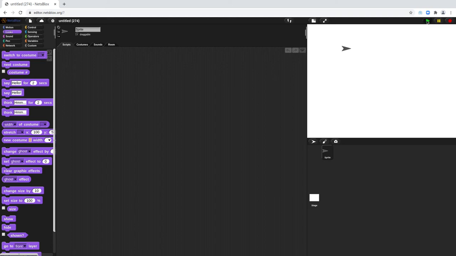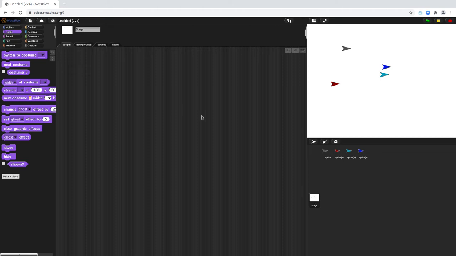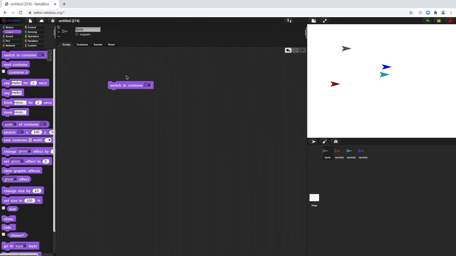We have some buttons in the top right, like the green flag, which is usually used to start a program. The red stop sign outline here is what can be used to stop it. Underneath the stage, we have the sprite corral where you can see all of the sprites that exist as well as make new ones. We also can select the stage, which can have its own code defined for it as well. When I select these different sprites or the stage, this will update the center area here, the scripting area, where we actually write our code. So if I add some block to the gray sprite and then select the stage, of course the block is gone now because this code is owned by this gray sprite.